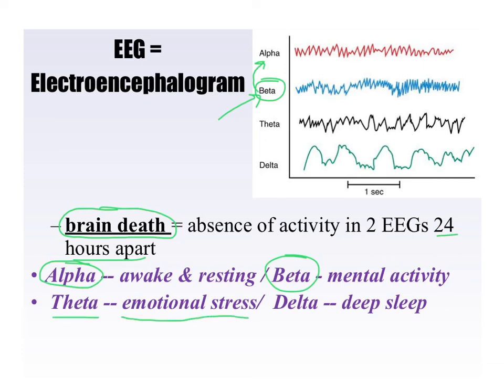Emotional stress, so the hormones that are released during stress tend to be associated with theta waves. But theta waves are also, if you're hypnotized and you're really open to suggestions, or if you're really, really relaxed, you can start to see theta waves. Those also start to appear when you're going to sleep. So those will be the first waves that will appear when you fall asleep. And when you're in really, really deep sleep, that's when you get the slowest frequency of waves, and those are the delta waves.